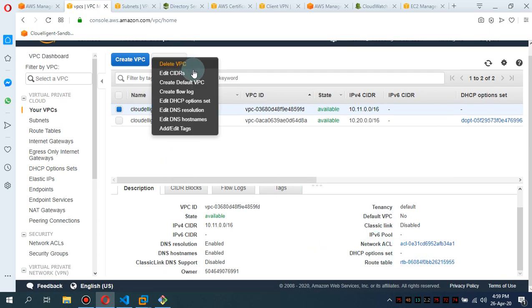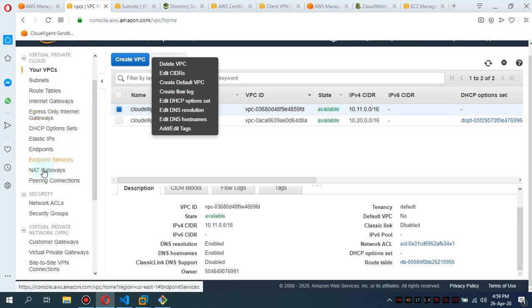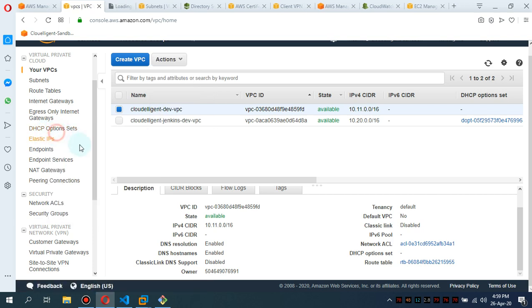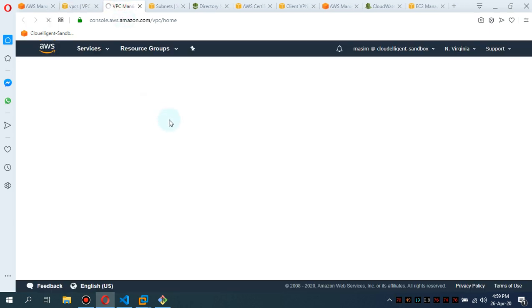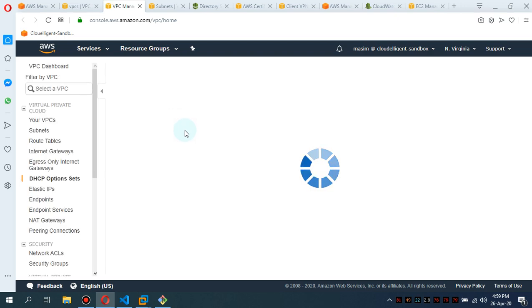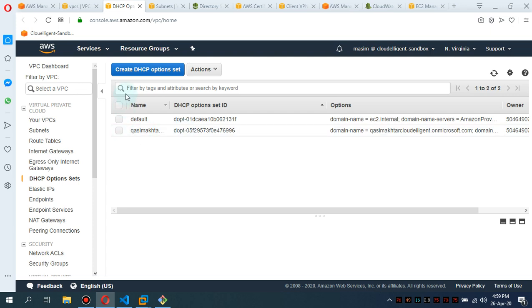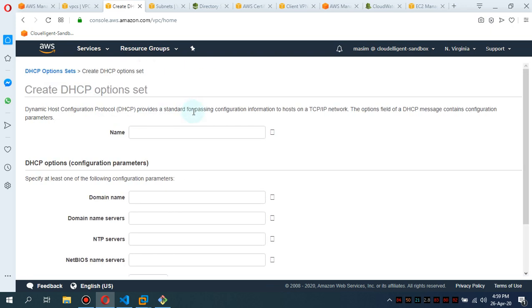So what I'm going to do is navigate to the DHCP option sets, and create a DHCP option set. I'm going to call this the same one, coop.seclanmustack.com, my domain name.